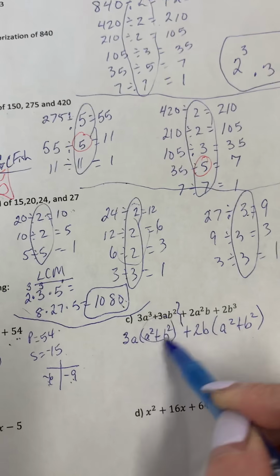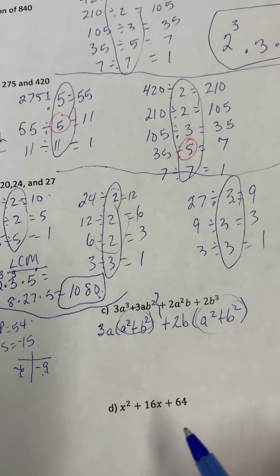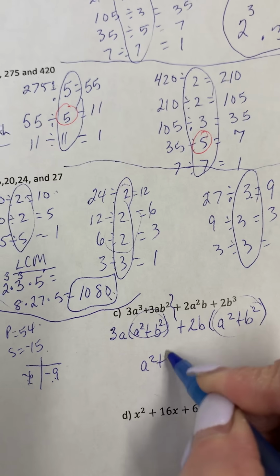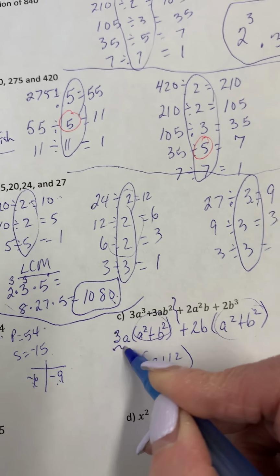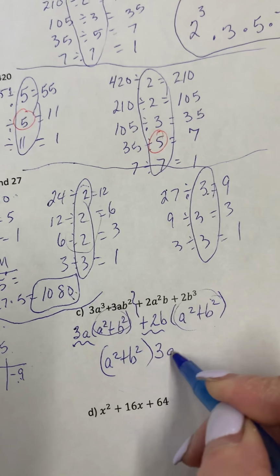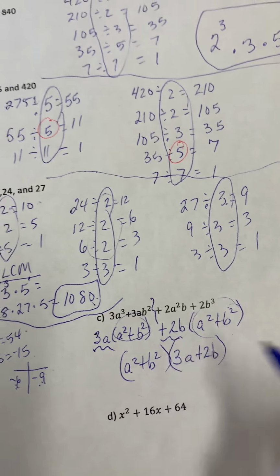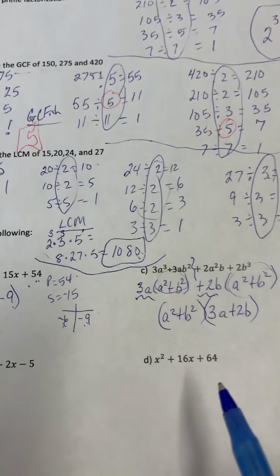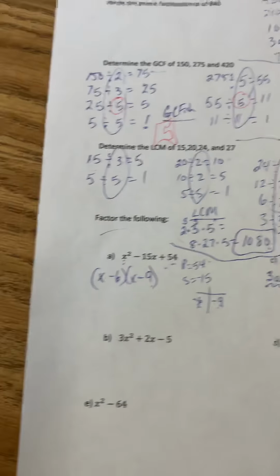And how do you know you're right? Well, as soon as those brackets show up the same, then you know you're right. A squared plus b squared becomes one of the factors, and the stuff that's sitting on the outside becomes the other factor, and then you're done. And if you multiplied these back out, distributed, you'd come right back to the same answer as there.